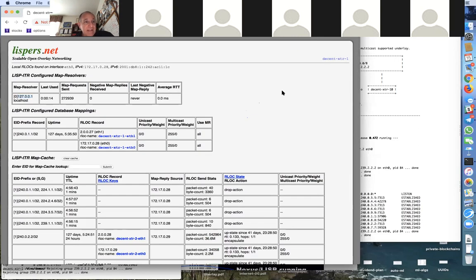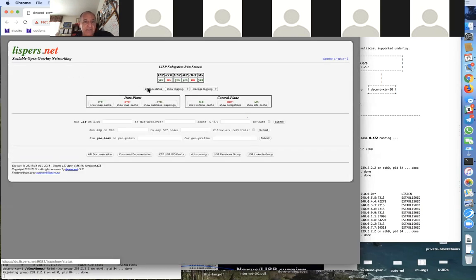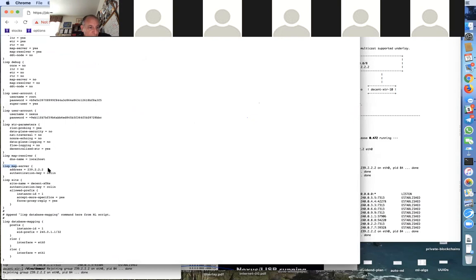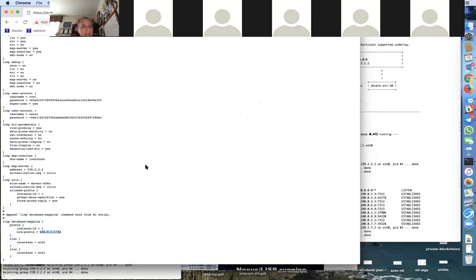Okay. Now, if we look at the configuration file for a minute, we can see that when you configure this system, it's only registering to one map server. And the map server turns out to be this 239.222 address. That is a multicast address. So that means when this system is registering its EID to locator mappings, since this is XTR1, it's advertising EID 240.0.1.1 with the RLOCs of each of those interfaces, it's actually sending those updates to a multicast address. So all other XTRs are receiving this at the same time.